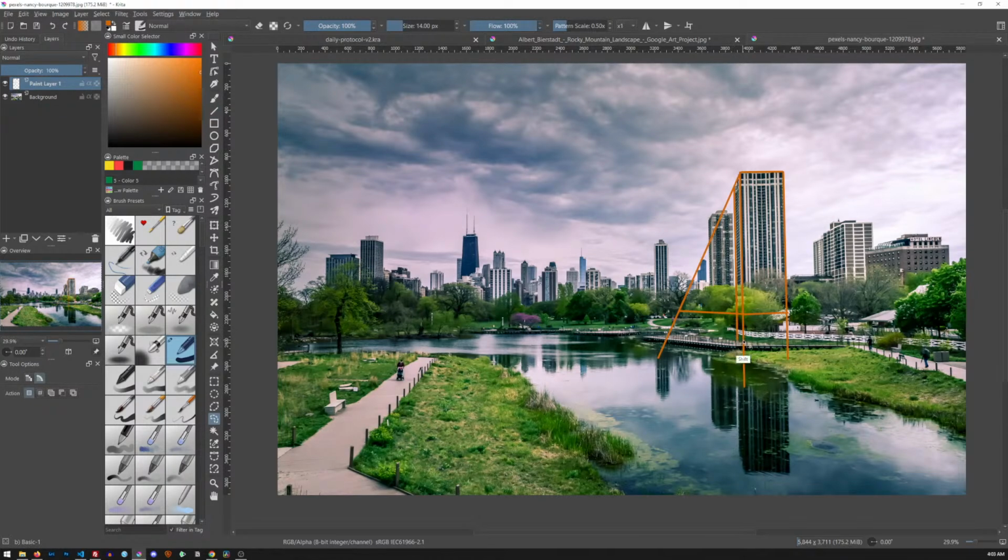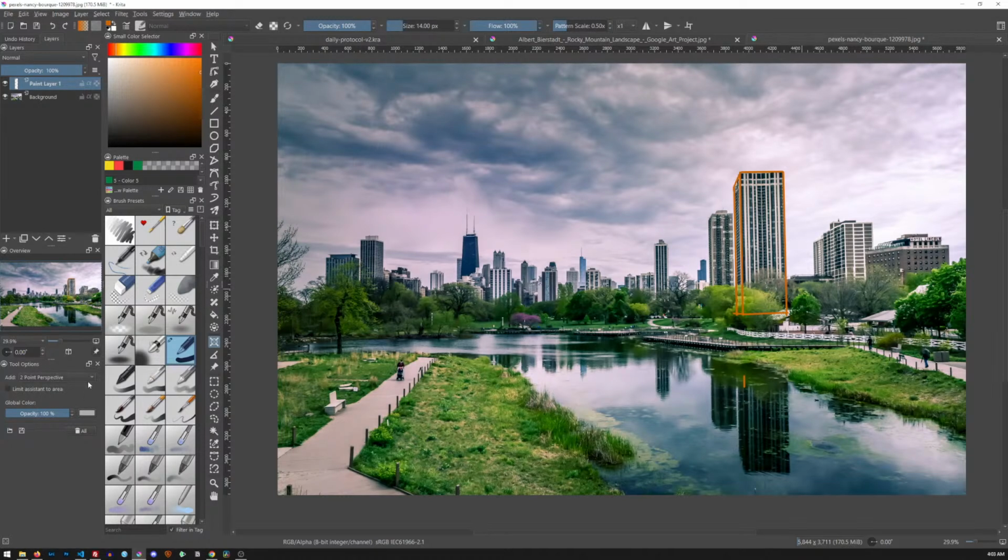Let me see. Shift R. What I could do is just clean up all these lines somewhat. That's the perspective of that building. Okay, let's use the perspective grid and match it to that building.